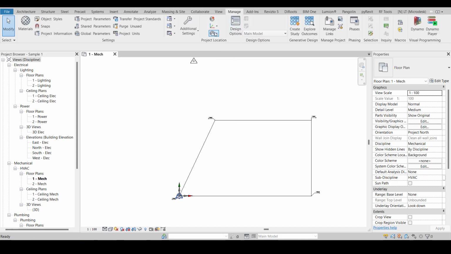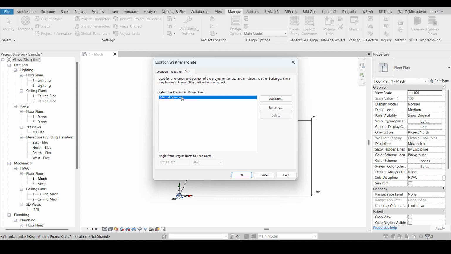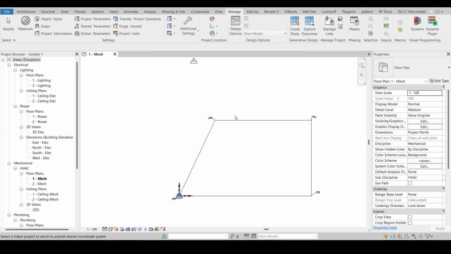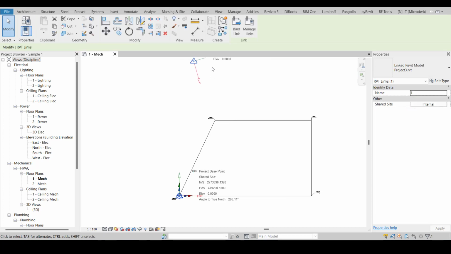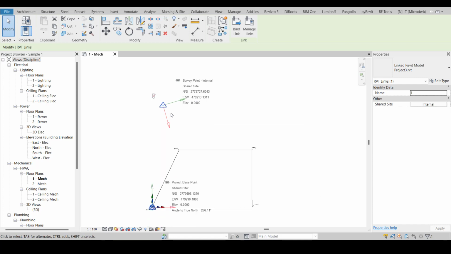I'll go to Manage and click on Publish Coordinates. Always remember that it will ask you to select a file. Once we select the file, it asks to save that coordinate system internally. For example, the name of that point is Internal Current. I'm just overwriting it here, or you can duplicate it and keep two positions also. Now my coordinates went to this file. See, the true north of this file is now rotated according to ours.